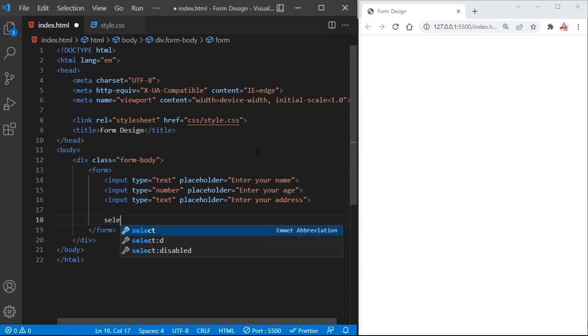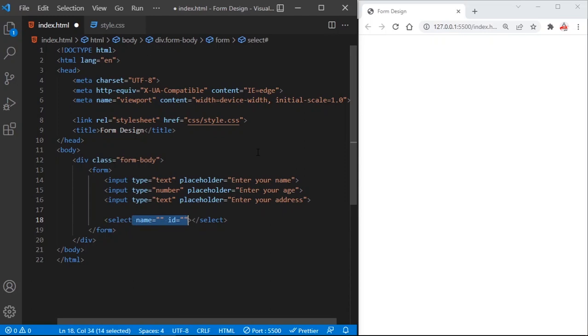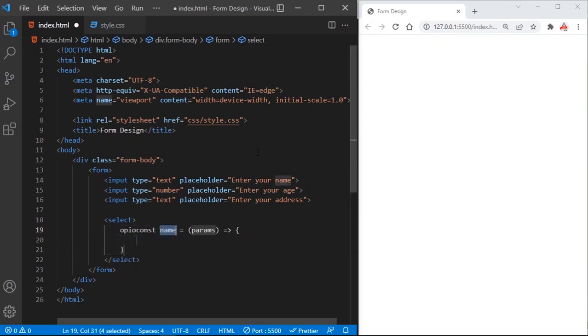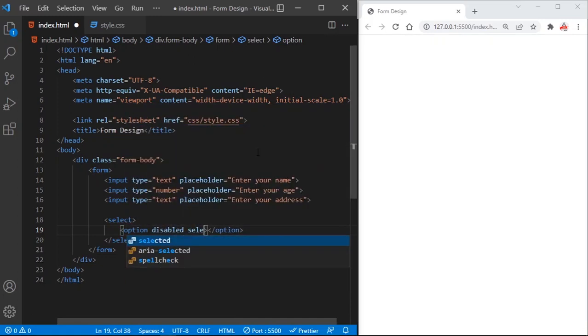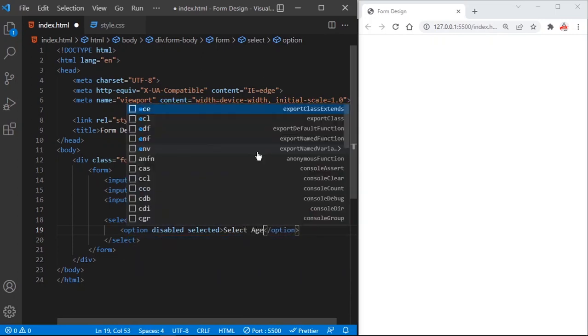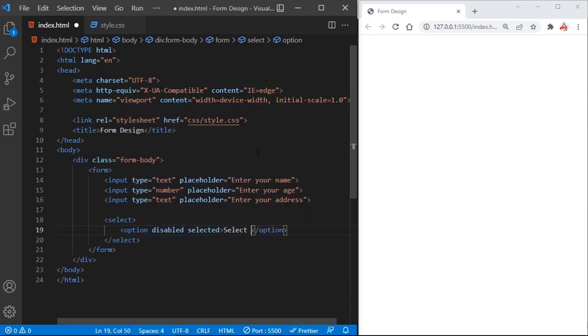Also we will have a select, and let me clear these things because we don't need name and ID. For now we will have an option, and the value will not be necessary, and we will have the attributes disabled and selected, and we will write select gender.